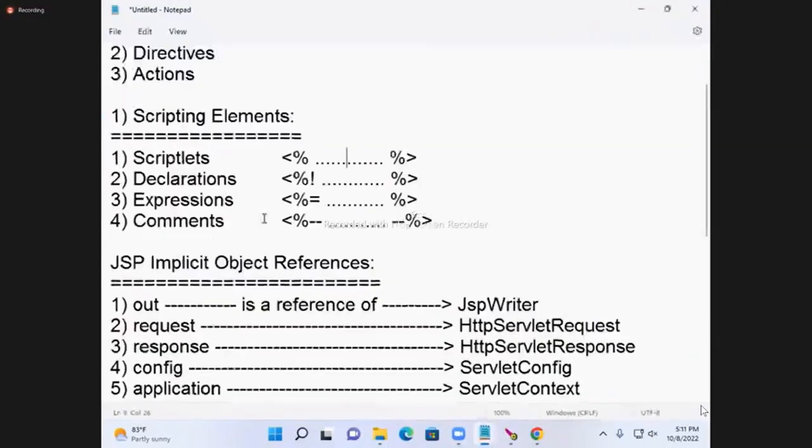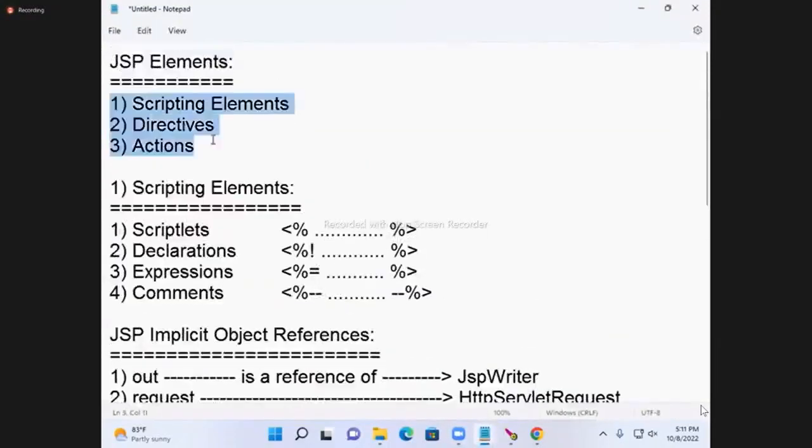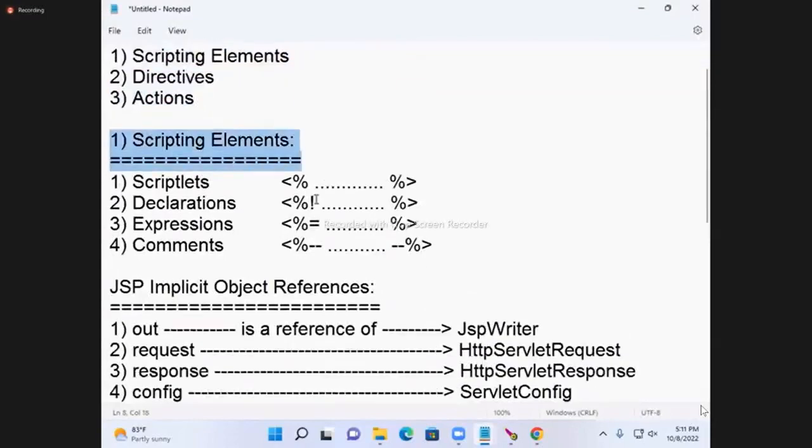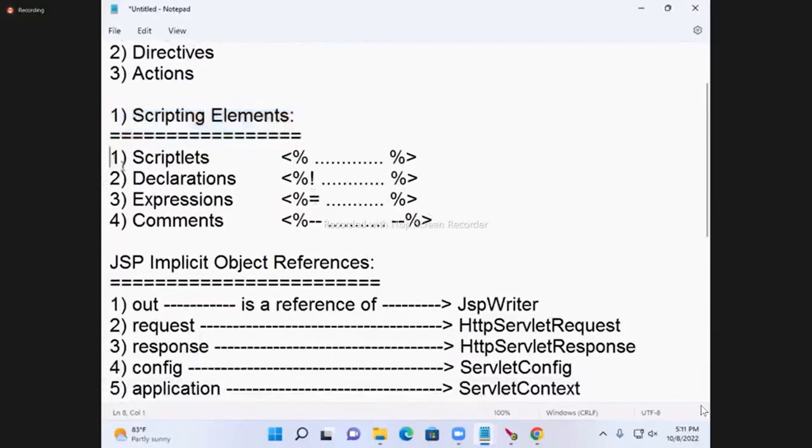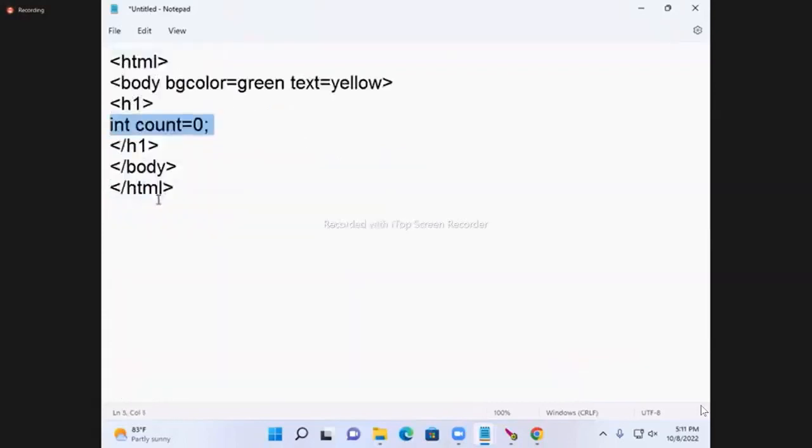JSP elements are divided into 3 categories. Now you are learning only the first category, scripting elements. In that we have 4. Among these 4, one is the comment, which is ignored by the compiler. So 3 remain: scriptlet, declaration, expression. Any one, suppose I use declaration.